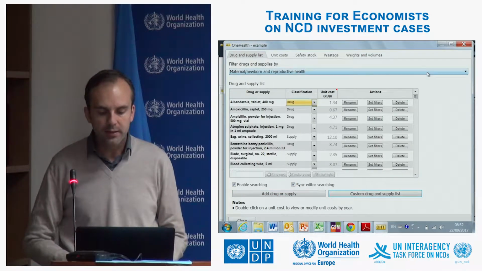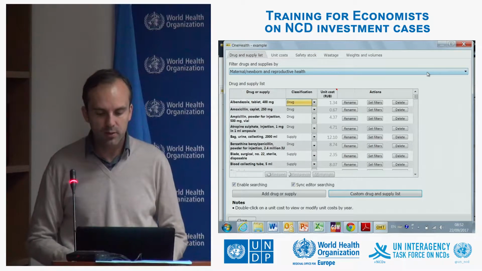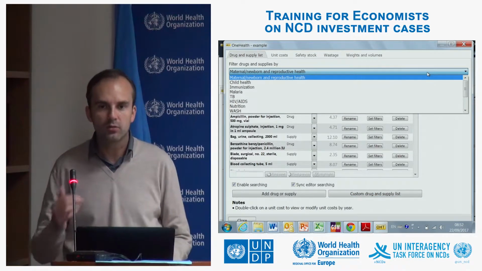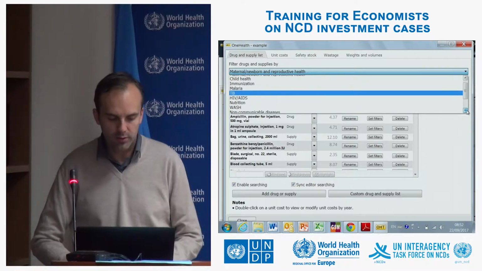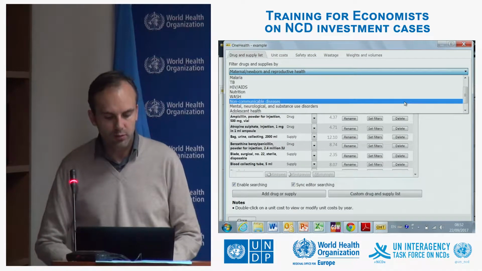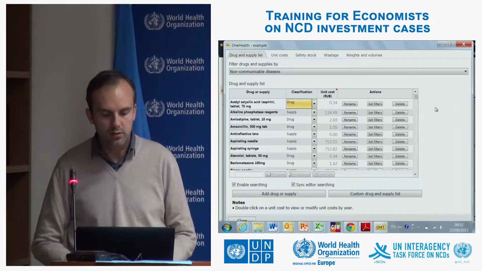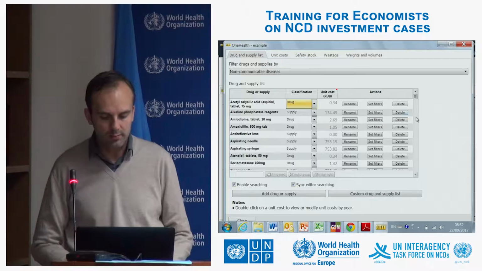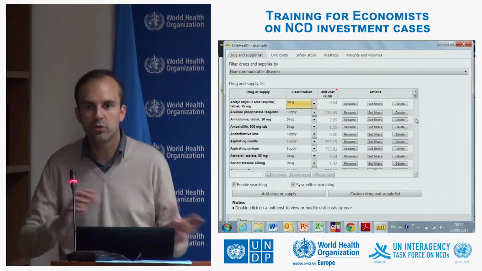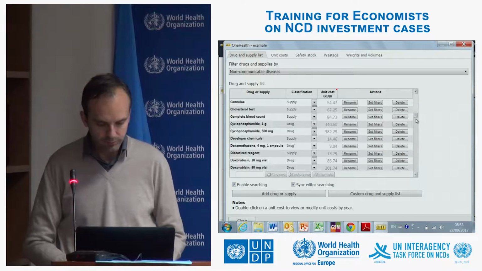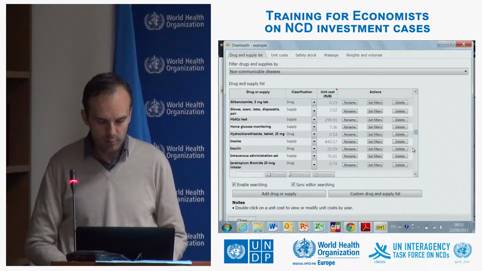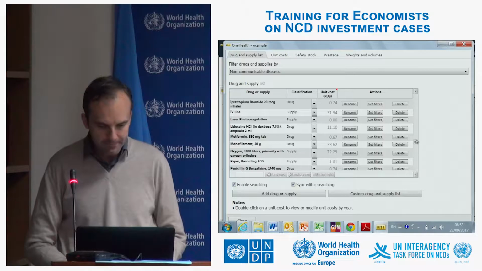And instead of having the entire list up at the top, you can select which ones are related to which program area or section. So again, if the focus is really going to be on NCDs, you don't need to worry about the others. You select NCDs, and here you'll see an extensive list of everything that the tool already assumes is linked to the specific different interventions. So there's quite a bit to look at and work through.